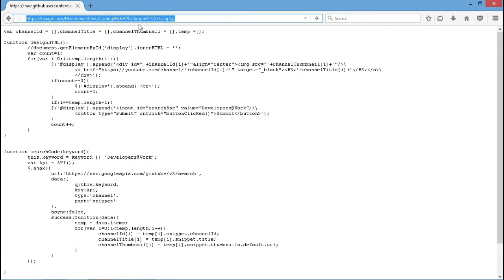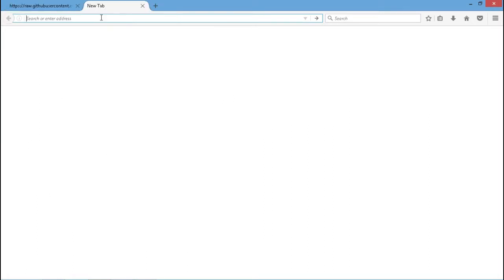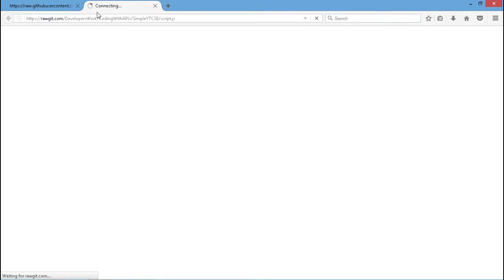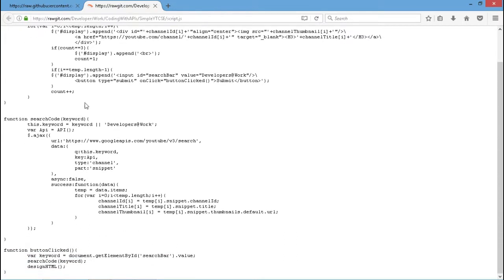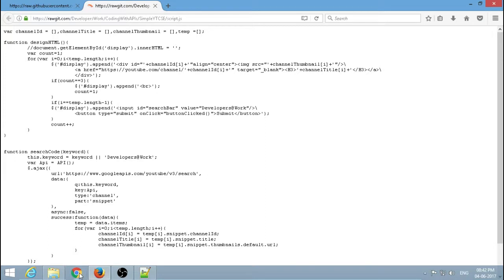So it's going to work if you inherit that. I'll show you it's working. In a new tab I'm going to paste the link that we got, and see, it's going to display the same thing as what happened here, but you can see the icon is new, but here it doesn't show the icon. The GitHub user content doesn't have an icon right here, but this one has an icon. It means it's an HTML page, so you can use that.